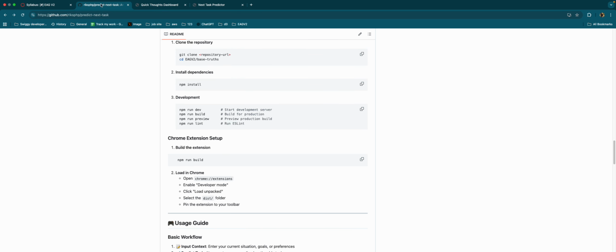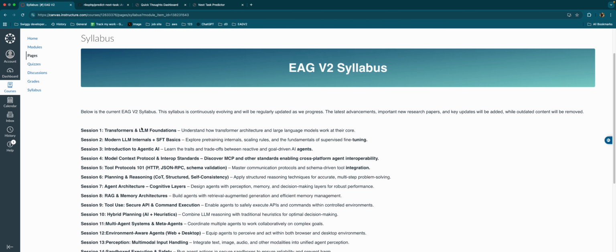So yeah, in the next session, we have an introduction to agentic AI. Basically I will create a Chrome extension, which will be more optimized.